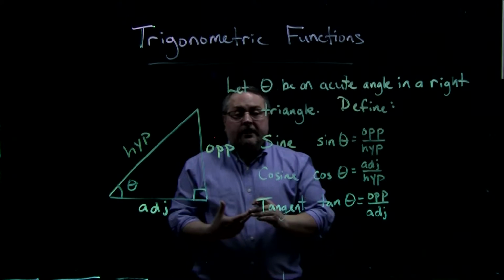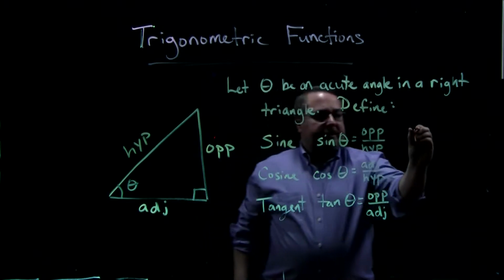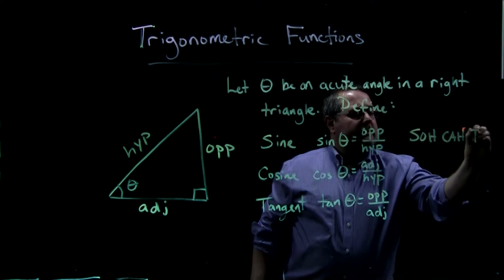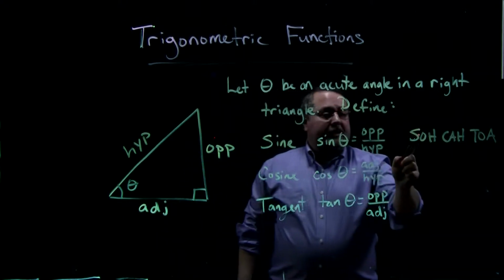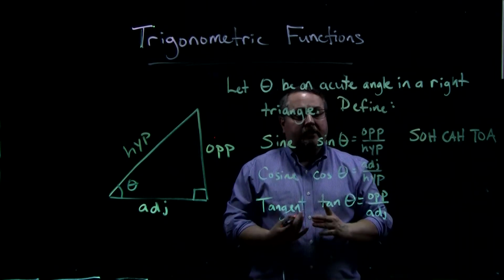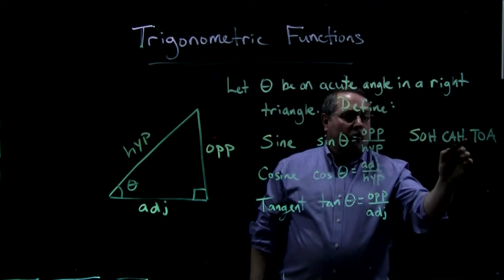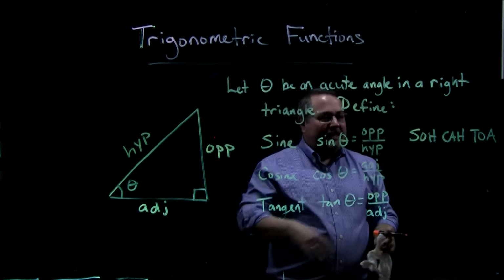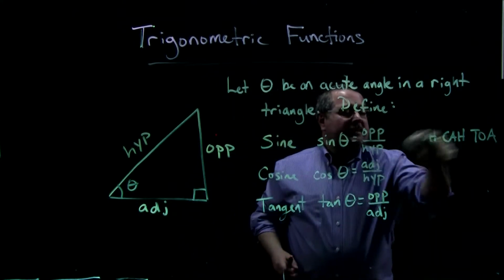There are a number of mnemonics that you can use to remember these relationships. One of the most common ones is the mnemonic SOH CAH TOA. Okay. A lot of high school students learn this one. And this just reminds you that sine is opposite over hypotenuse, cosine is adjacent over hypotenuse, tangent is opposite over adjacent. You can also use little phrases like some old horse caught another horse taking oats away. That one's a little corny, but it works. If you go on to Wikipedia, you'll find a million of these little mnemonics, and you can use whatever one makes the most sense to you.